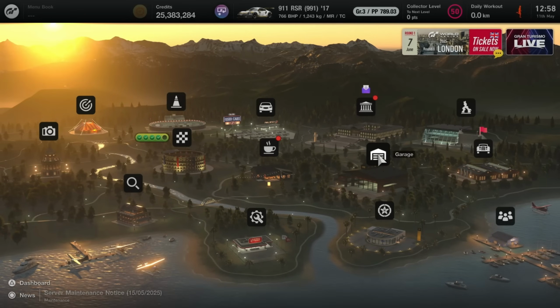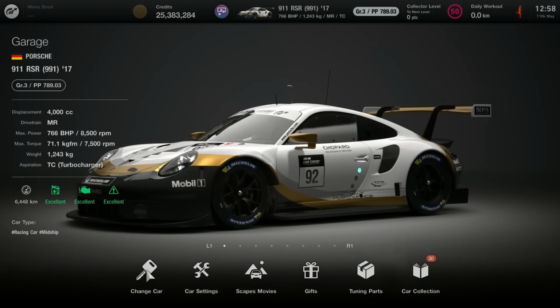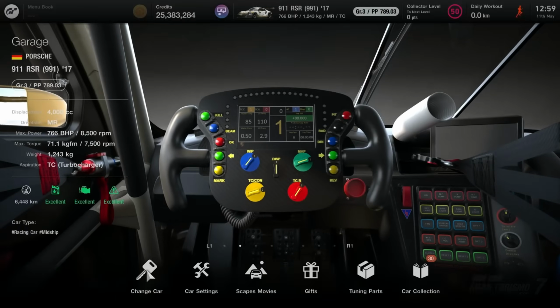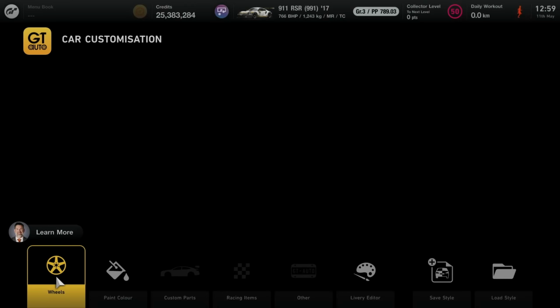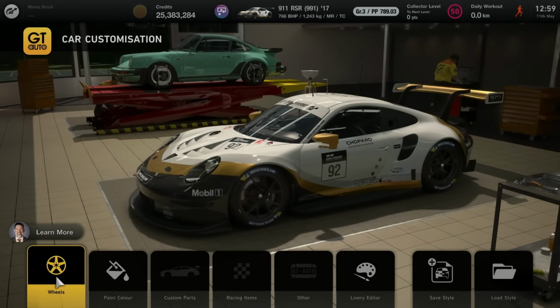First we have to pick a car, so first go to the garage and select the car that you want to do the paint job on. I already selected the Porsche 911. So picking is done, and now we go to the GT Auto menu. Here in the middle is the car customization option, and we open that. That brings us to the garage, where all the magic happens.